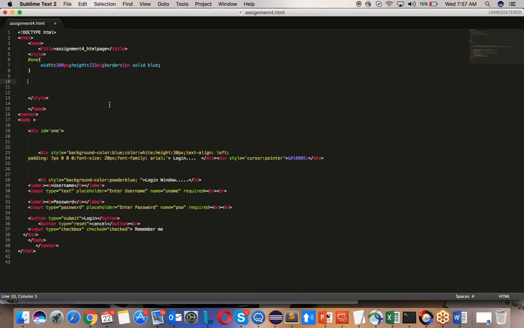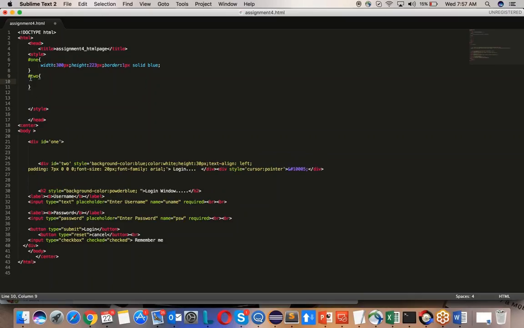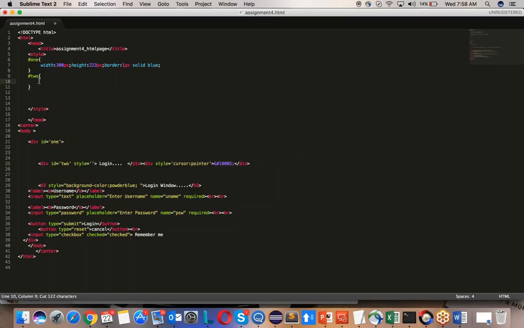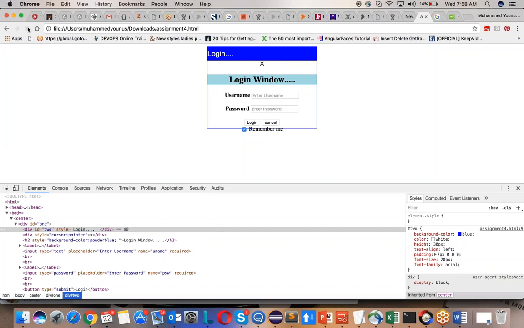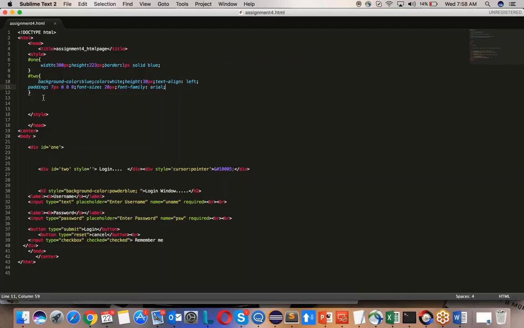Second thing, let me apply the IDs everywhere. ID equal to 2, I am giving. Some easy names I am taking now, but going forward we will take care of the naming convention. So now what I'm going to do, I'm going to remove whatever we have written in the style tag and place it here. So you can see the same thing is appearing. In the same way, wherever you are applying your CSS, you can go with that, removing the style tag.